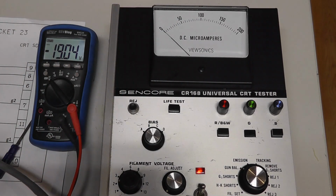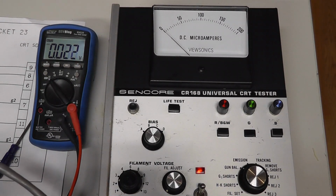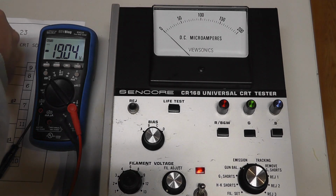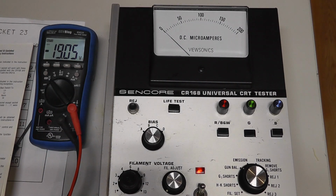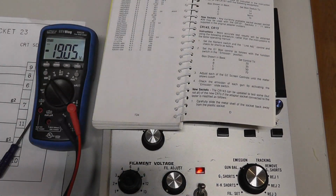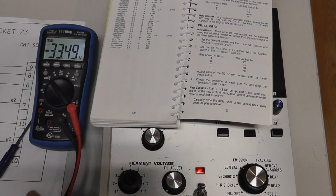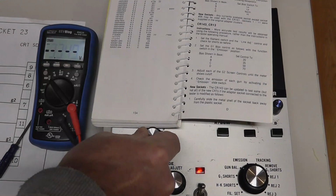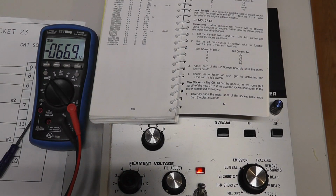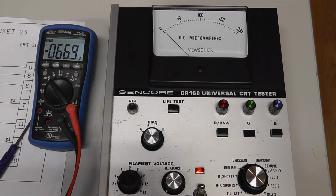And I have to look up the manual here in a second. Should I grab it? Let's see here. Okay, yeah, it does say A should be 20, B should be around 35, C around 50, it's pretty darn close, within 2 volts, and D around 70, which is 66. So it's close, based off of that one manual I had there.